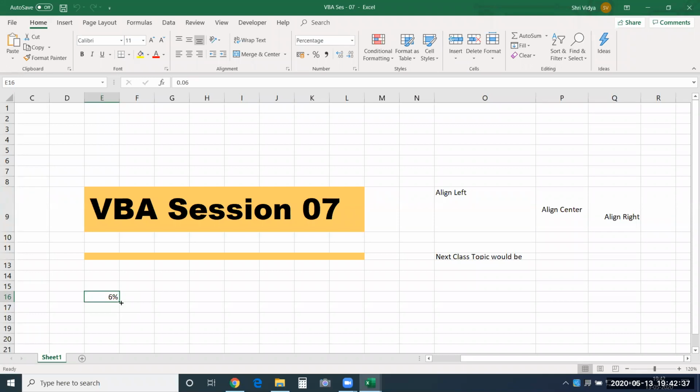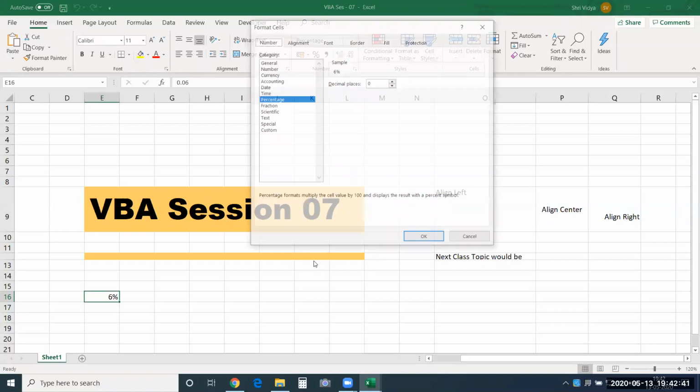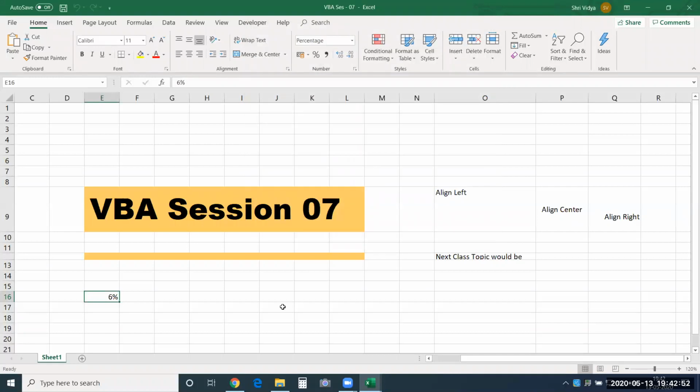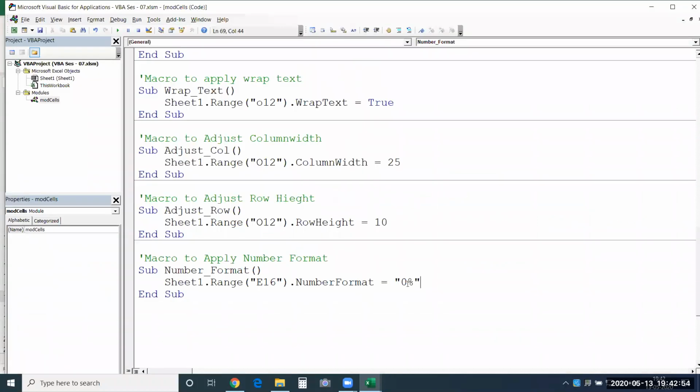Suppose you want to apply some other format. Now let me choose another format here. Let's go here. I want to give this rupee thing. So let's choose this. I'll copy this format and cancel. Let's go back. If I paste that over here, okay, symbol is not appearing. Let's see what happens when I run it.